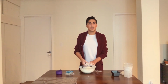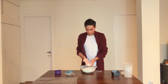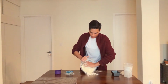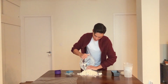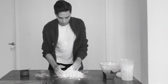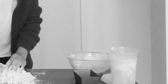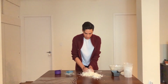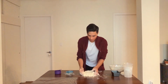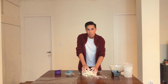It smells like a movie theater. A lot of butter. So now that it's kind of worked in here, I'm gonna dump this out on the table to finish working it. It's supposed to be crumbly and a mess, I think. I don't know. Working fast because we don't want the butter to melt. Oh, ooh, okay. You just have to really knead and get in there.